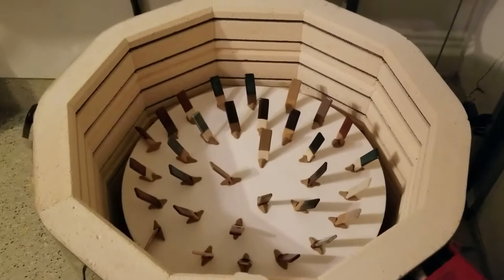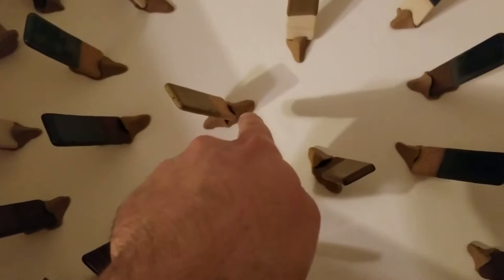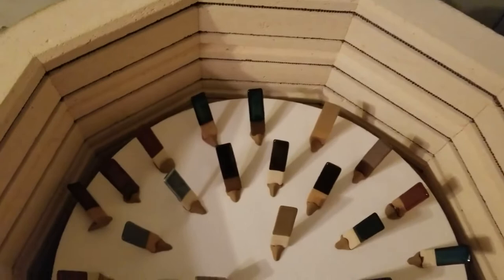There they are. Looks like a couple of them did fall over. I have them on these little tiny feet I just made like 100 of. And they were not very stable, but I was determined to just get this stuff fired, get it in here last night. And so it's called it.